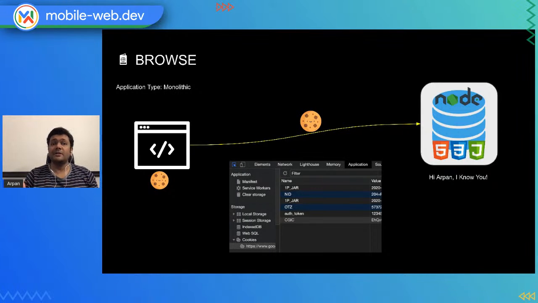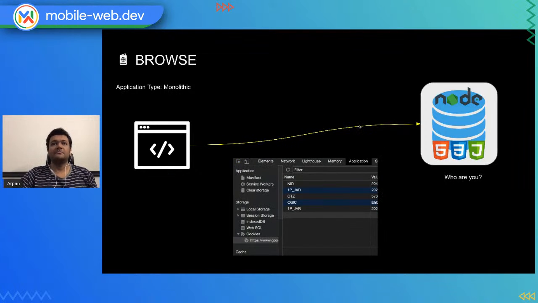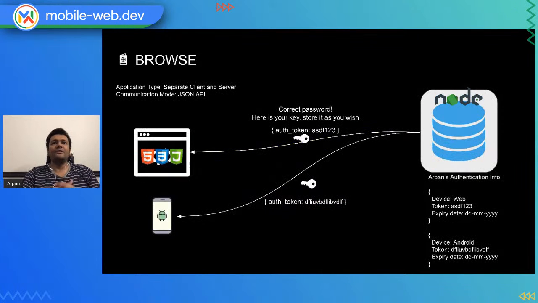Now this is very similar to you going to an office and you have an ID card and you're able to show that ID card. See, recognize me, I'm an employee over here. So something like that. Okay, let's move to the next step. Cookie gone. Who are you? That is what the server says. All right, I have explained that. I'll not repeat that. Moving on.